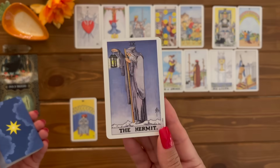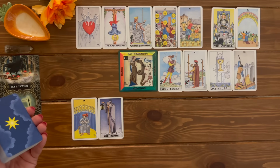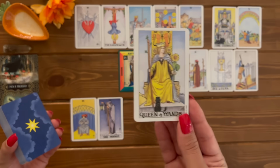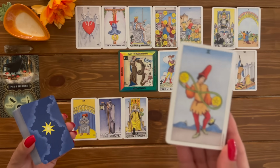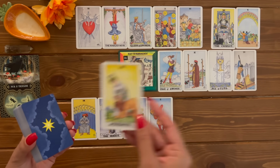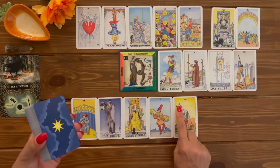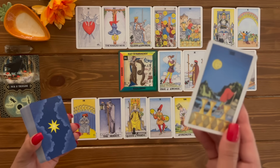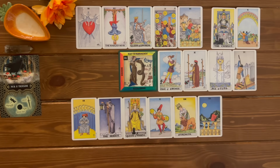You've got the Hermit. You found your way. You're enlightened. Whoa. Okay. The Queen of Wands. Okay. I've got so much to tell you. I'll just pull out the cards. You've got the 2 of Pentacles. The Duality. Strength card. And let's pull one more. And you see, it's the same sign of duality right there. I've got so much to tell you. And you've got the 8 of Cups. Right. So it's very clear.